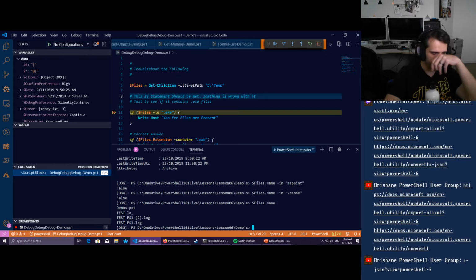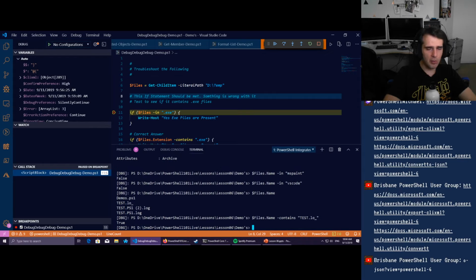We can see, okay, that was the reason why. Files.name is in, actually, and then I realized, oh wait, I'm using an in. I should be using contains. So we're going to quickly flip that because my logic was wrong, and then we're going to go test.log like so. Then we get our true.